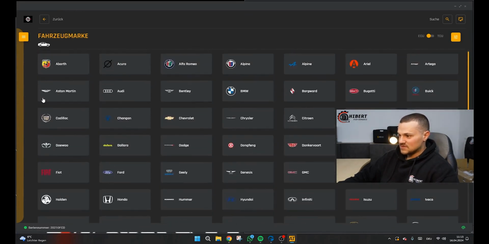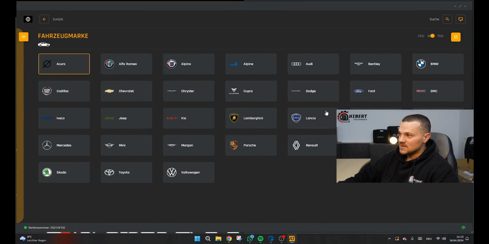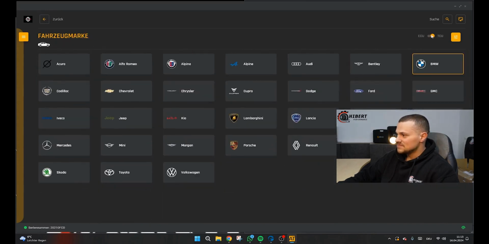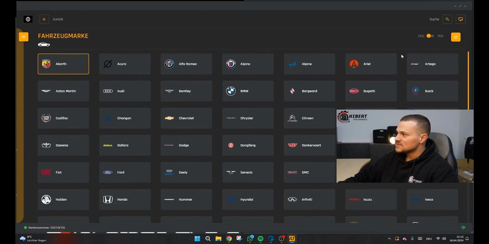Here you have the vehicle selection of vehicles that you can read as ECU, meaning as engine control unit. But here you can also select TCU. Then we have the vehicles available that we can only read with the transmission, listing all the transmission control units here. So we'll stick with ECU for now.